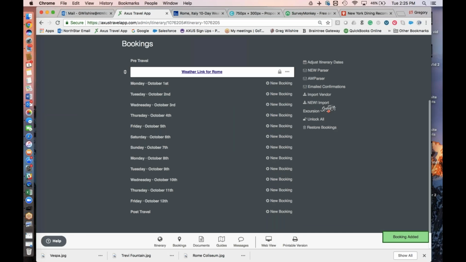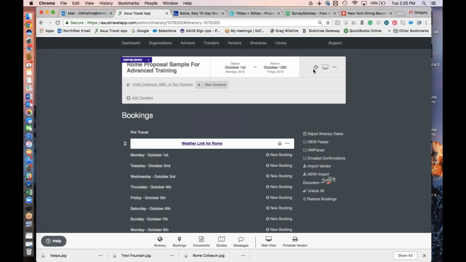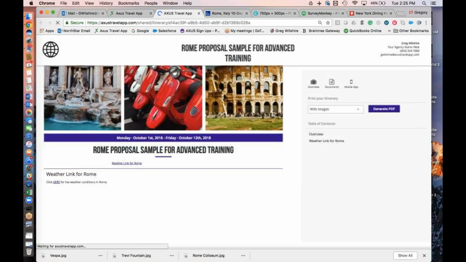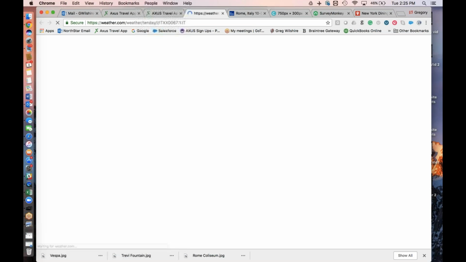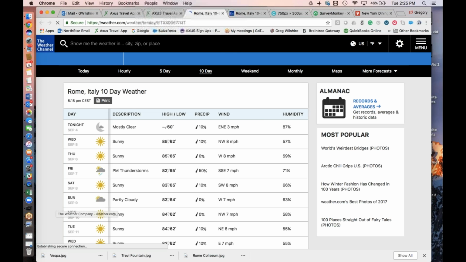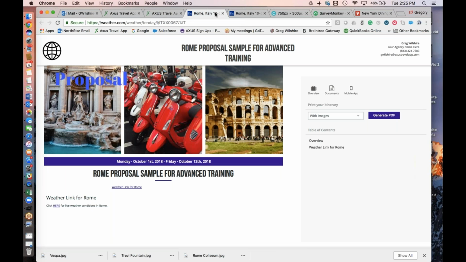now we'll show you what will happen on the online version and on the app. So now if you go back to the online version, if the traveler is to click on the word here, it's going to pull them to that weather.com profile. And on the phone, it actually looks like all of this is taking place inside of the app.